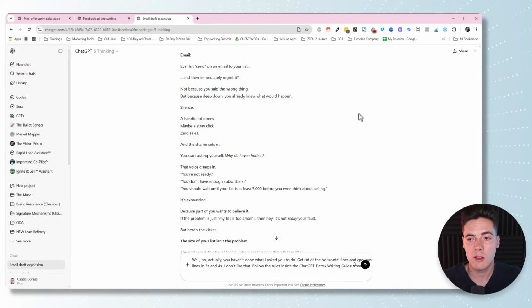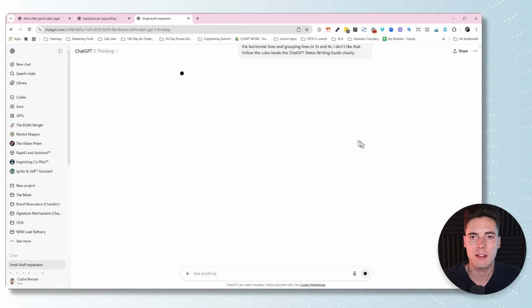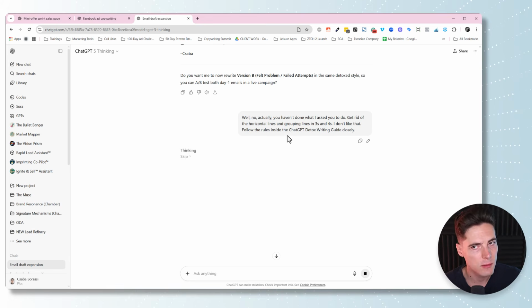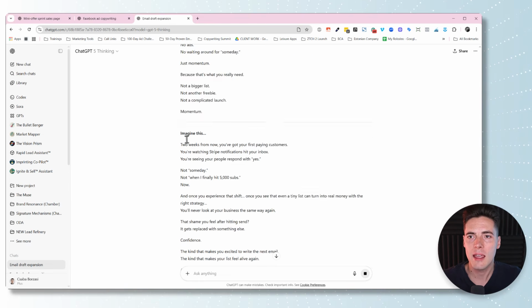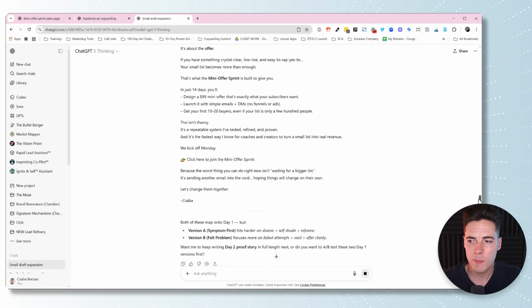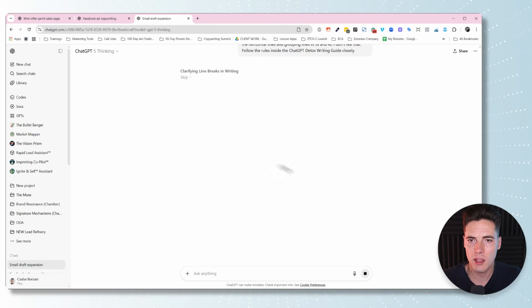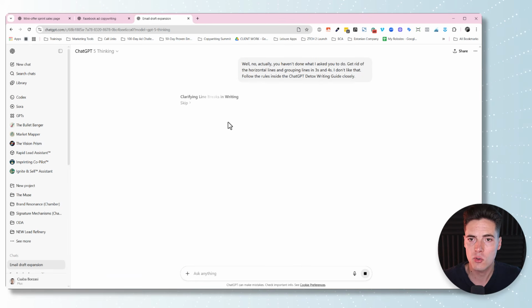So in a lot of cases, what happens is that the model just breezes through the whole thing, and it just doesn't respect it, because at this point it sometimes can think, I don't know, well, AI can't really think, but it considers that there are potentially too many things it has to pay attention to, and it just forgets some of the things that you want it to do.